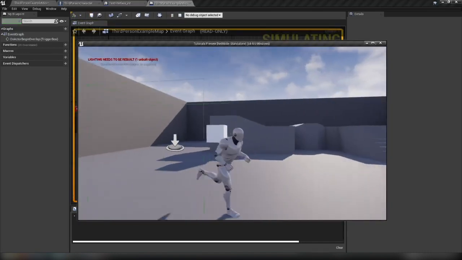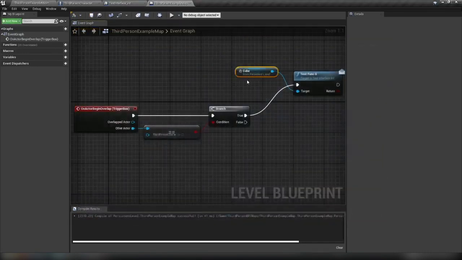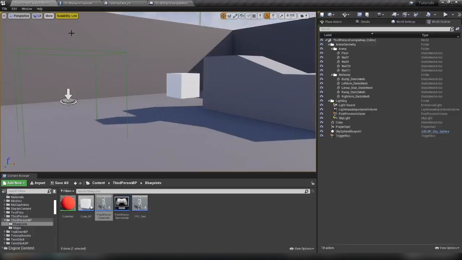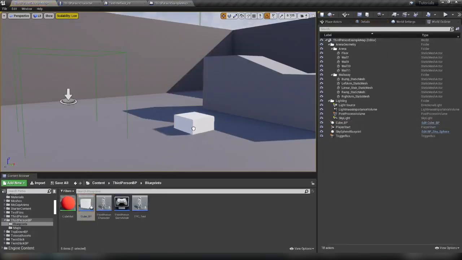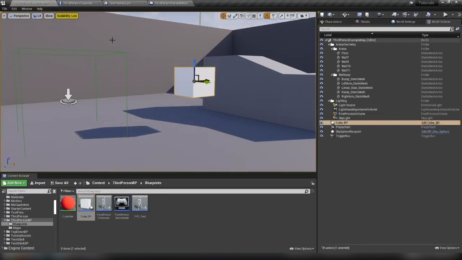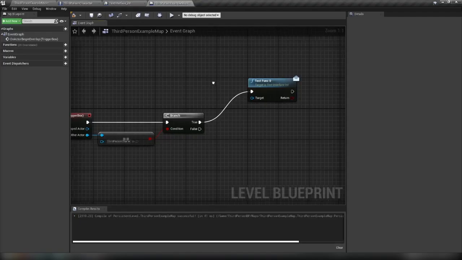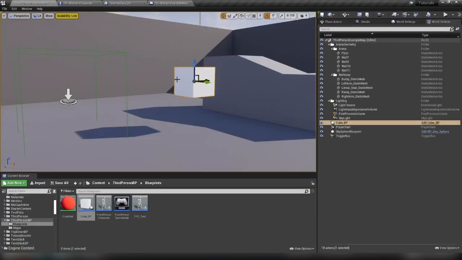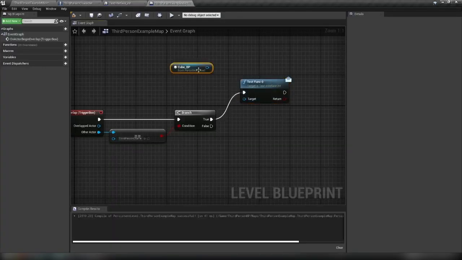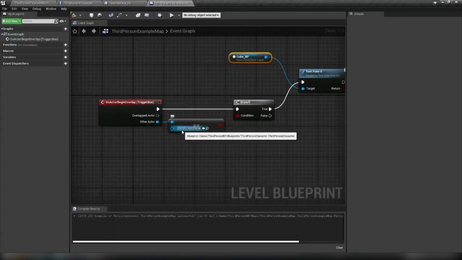And we walk on the cube. Oh, right. No, because we're just using the same cube asset, whereas we need to place our actual actor here in the level. So we'll do that first. And then back in our map, we need to call our cube actor. So we'll just right click, get a reference, plug that in. And I don't think that will work either.